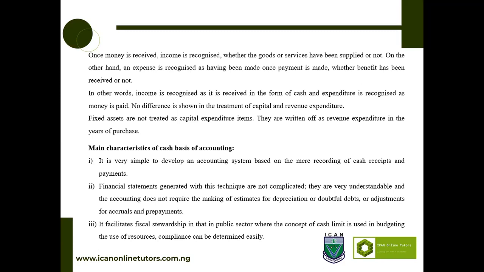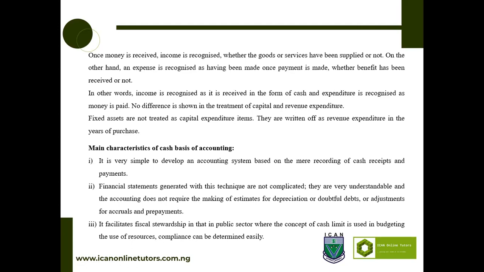You record a transaction when you recognize it, and you record the transaction when cash is received. And you also recognize and record a transaction when cash is what? When cash is paid. The one you recognize or record when cash is received will be known as revenue or income.